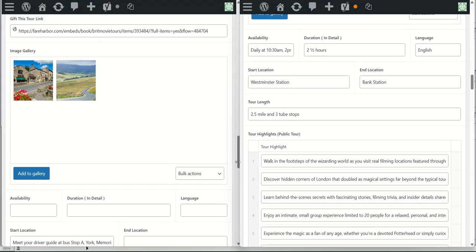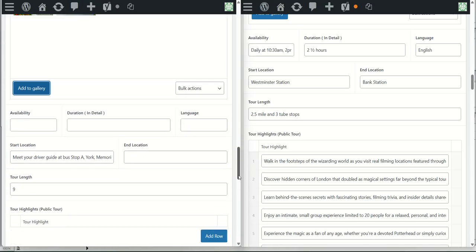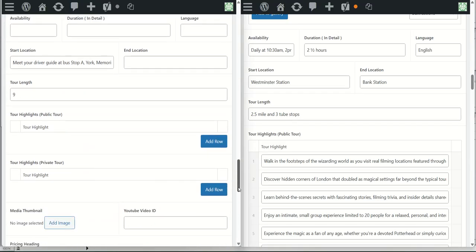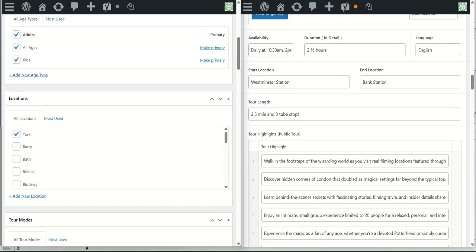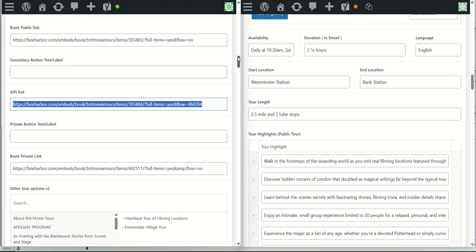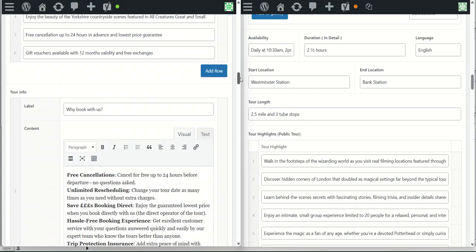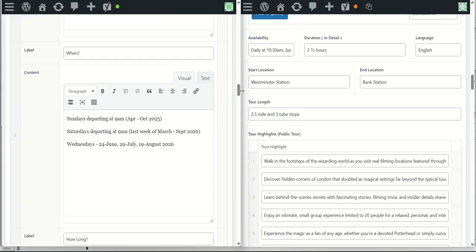And then okay, so availability will be good. To get that information, you would probably need to go to the back end again of the availability.